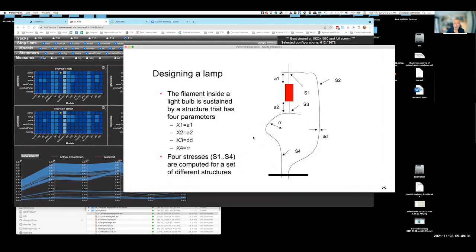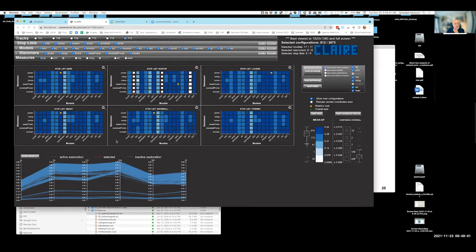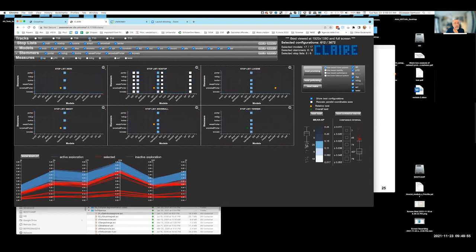Also here, there are trade-offs. You saw that if you're minimizing one stress, the other maximizes, and so on. Here we have solutions that produce a good average position, but the confidence interval is going to be larger and larger, and they do not perform the same on different datasets. Okay, I think you got the point. And I can stop here my class on interaction.